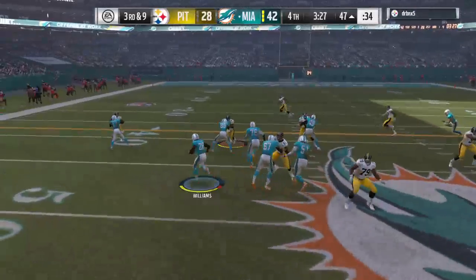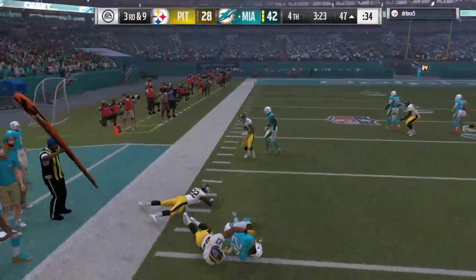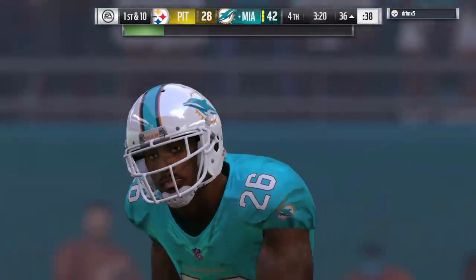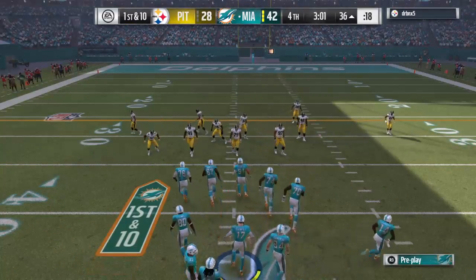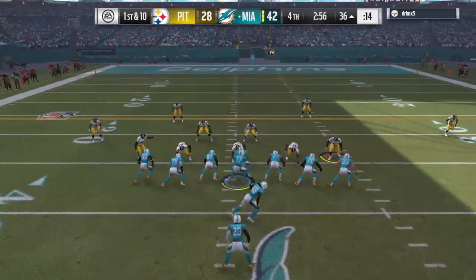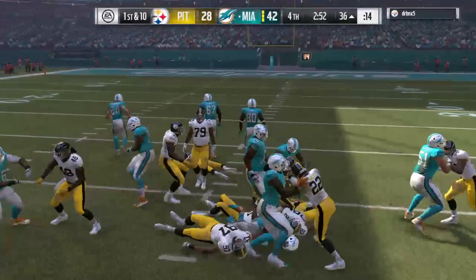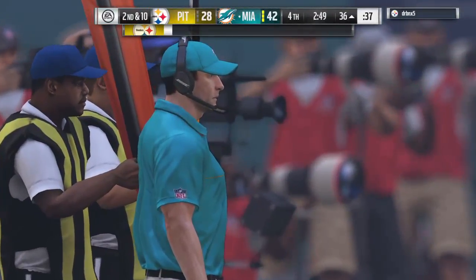On 3rd down, here's Williams. And he's able to get the first before he's taken down at the 36. A nice pickup there of 11 yards, and it'll move the sticks. And the 8th play on this drive coming up. And on the outside, they're playing press coverage. Now they try the right side here. And for one of the few times here today, this run's not going to go anywhere. No gain on the play.